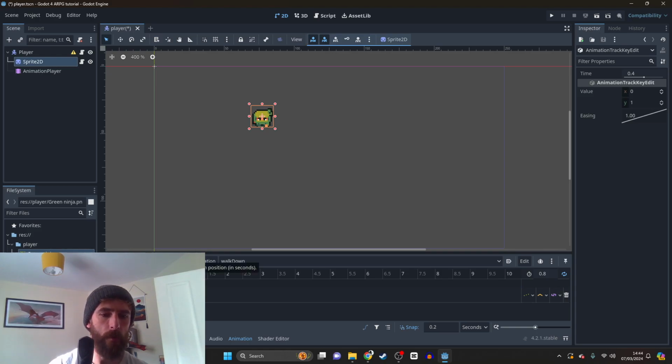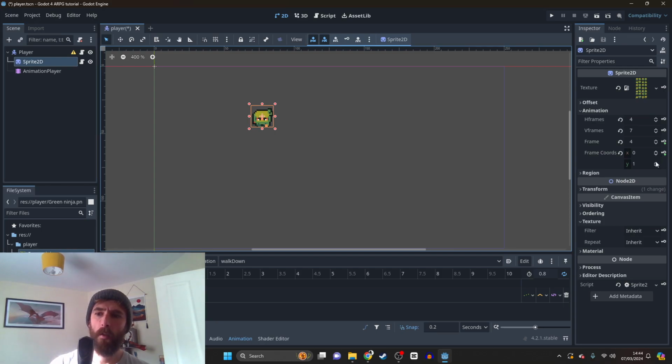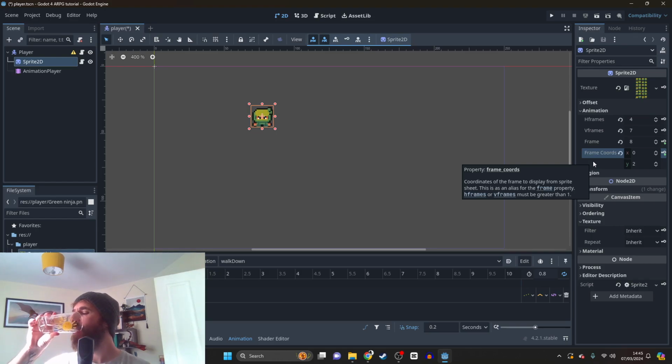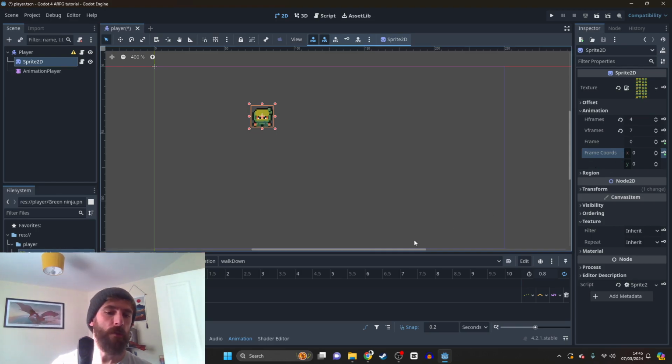So I want this to be at 0.6 now. Right. That one, key. Down. That one, key. And then let's play it. And it's walking. Alright. And you can see it playing through the different frames there as well. This is the frame from the pixel sheet, and this is the frame of the animation. Them both being called frame is a little bit confusing. Cool stuff.